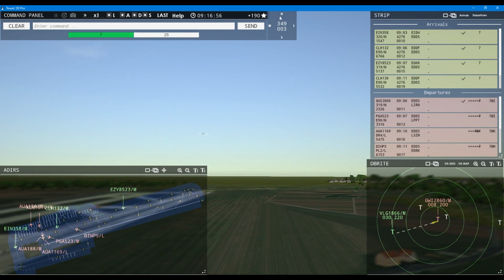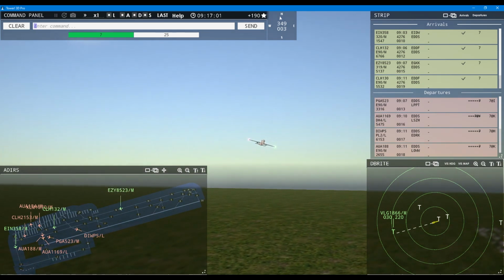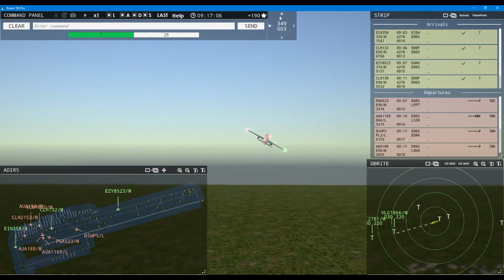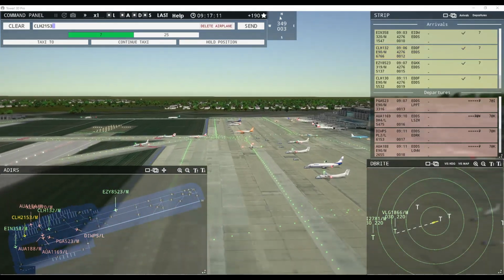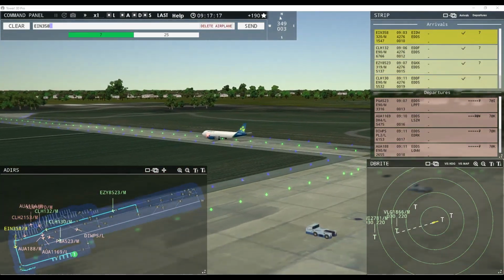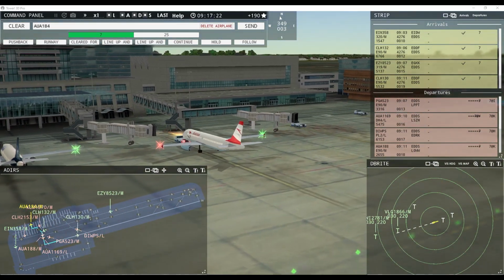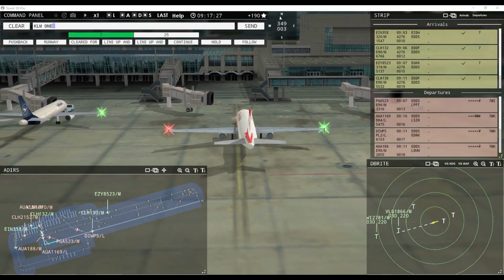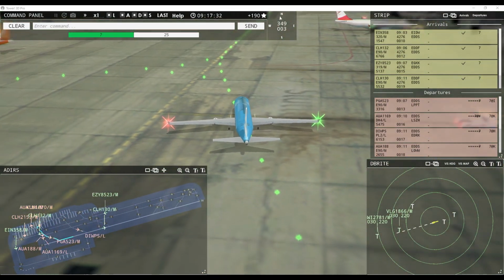So I have another two departures. German Wings 2860, contact departure. Goodbye. Ground, Hansaline 2153, request pushback. Hansaline 2153, pushback approved, expect runway 7. Shamrock 358, continue taxi. Ground, KLM 1870, request taxi runway 7. KLM 1870, runway 7 at India.